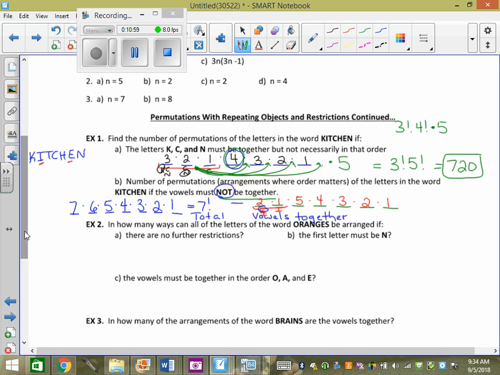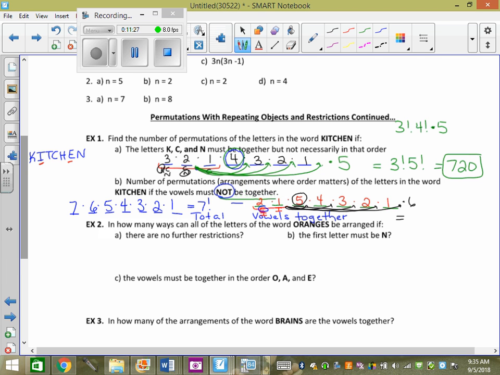That extra step that says, hey, these don't say vowels together at the front, it's vowels together. So they could be at the front, or they could be between the 5 and 4, between the 4 and 3, between the 2 and 1, you know what I mean? So they could be here, which is one way, or 2, or here, 3, or here, 4, or here, 5, or here, 6. It's always one more than the blank after you put them together, correct?